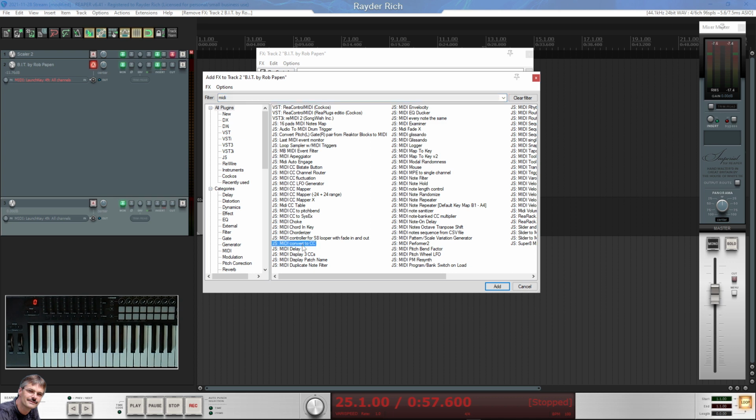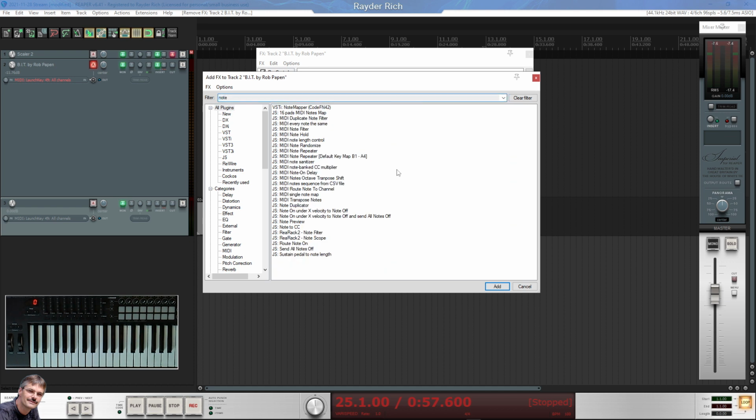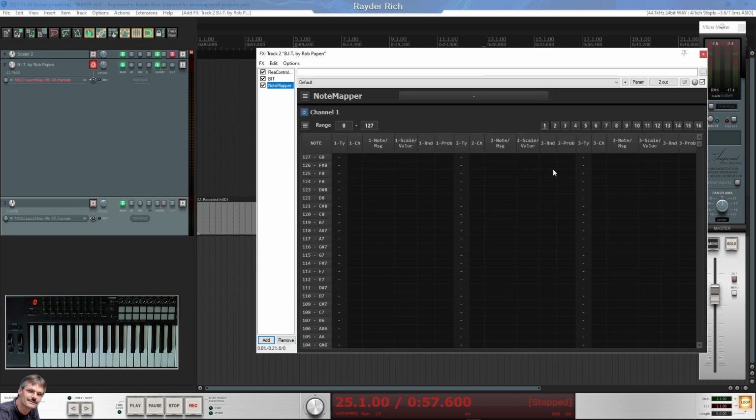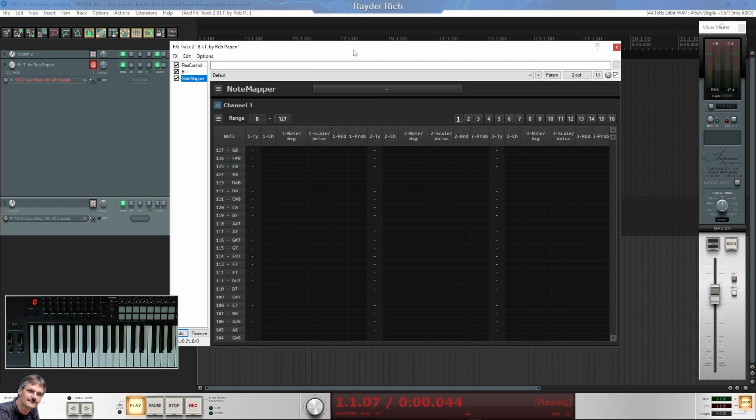Wait, is that the thing I just downloaded? No, NodeMapper. It's called NodeMapper. Where be my NodeMapper? Oh, VST, NodeMapper. Yeah. Okay, it's loading. It might crash my project. It doesn't. Okay, we're getting somewhere, guys. I don't know where, by the way.